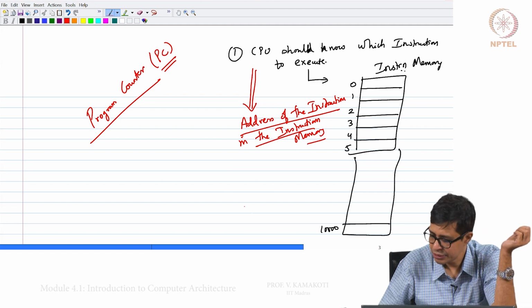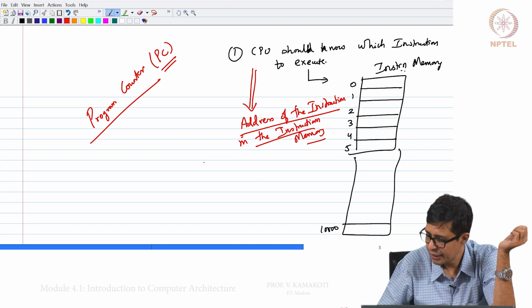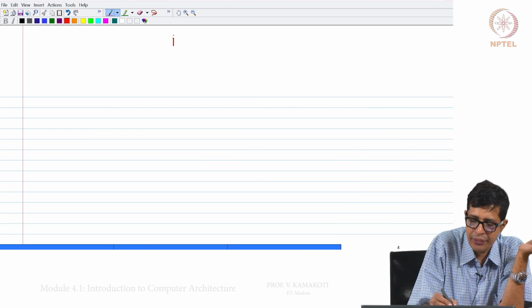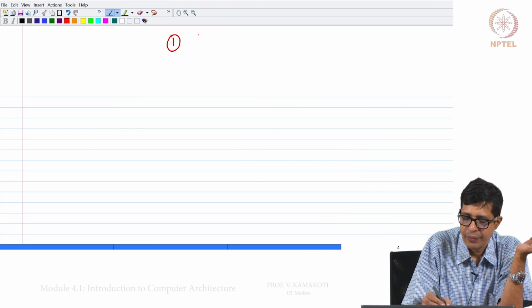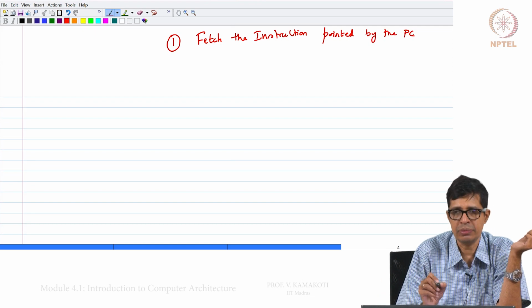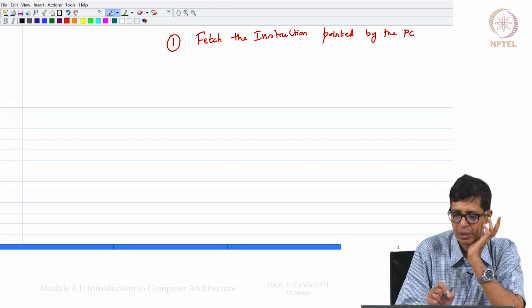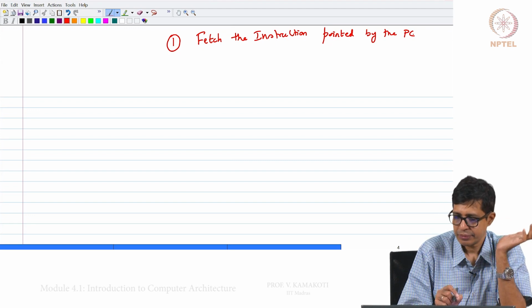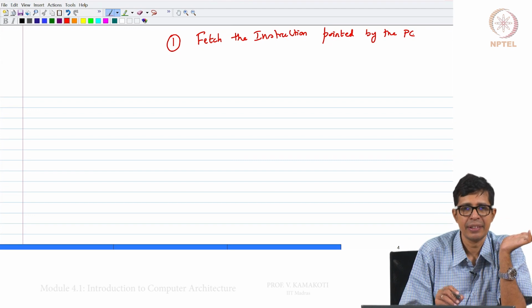Right. So, the first step is to fetch the instruction pointed to by the PC.